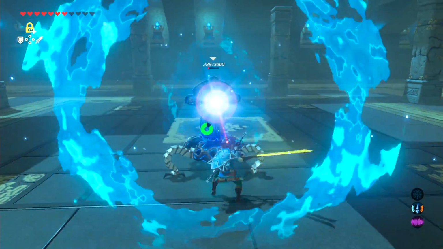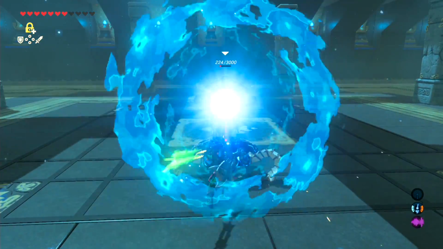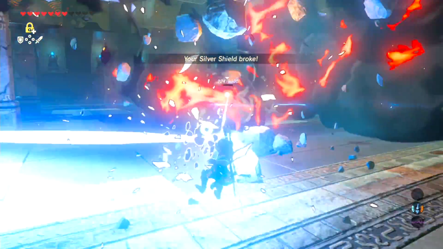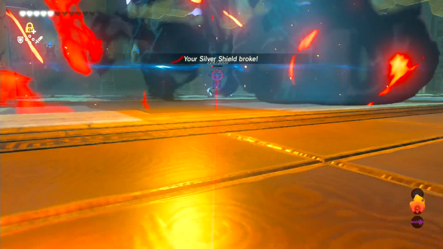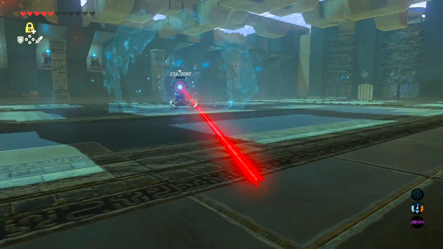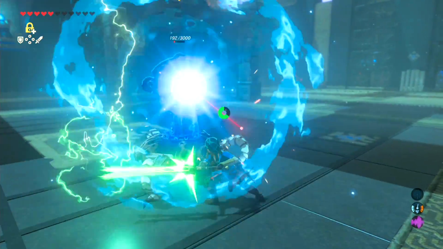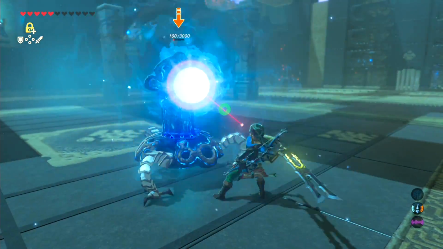I'm just gonna try and get a couple of quick hits if I can. And, alright, let's back off. Hide behind this pillar. Maybe we can perfect guard. Never mind. Shield is gone. There goes one of our fairies. I think we only have 1 more left, so screw it, man. I'm just gonna go in and try and do as much damage as I possibly can.